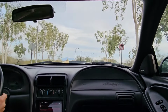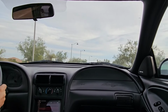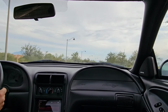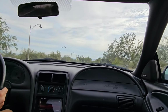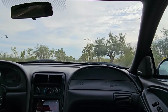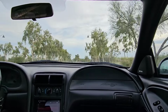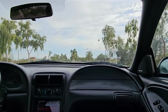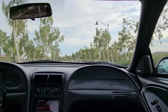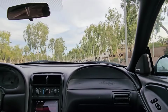Like to daily drive a 2001 Ford Mustang with the 4R70 transmission, the automatic. And as for the gears, if you guys haven't seen the video I did with the differential, talking about the gearing, I'm like 90 to 95% certain this car has a modified rear end. I'm thinking it has a 373 gearing because the miles per hour to the RPM basically matches all the gears that I've seen on the videos this guy did, comparing all the differentials and what speed it'll leave you at every certain RPM. And this car matched up everything to the 373s.